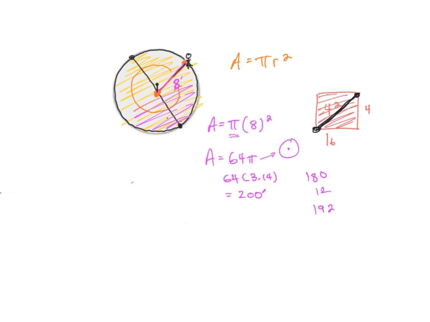Now, some questions you might run into, especially when dealing with the SAT, is that in most questions you'll see, they're not going to just give you the radius and say, what is my area and circumference? What they'll do is they'll say, your area is 81 pi, and they'll ask, what's your diameter?